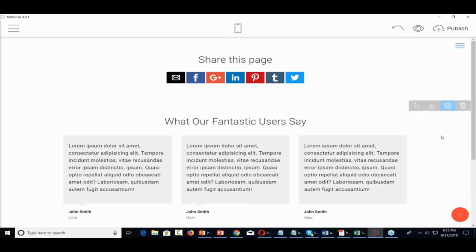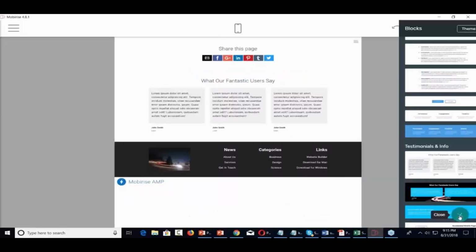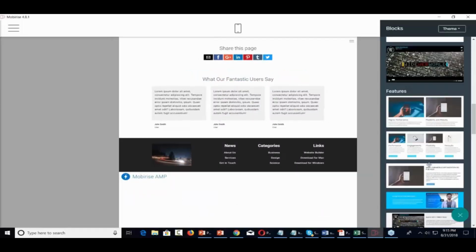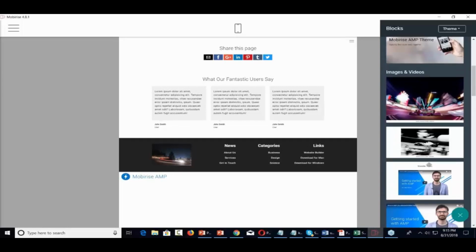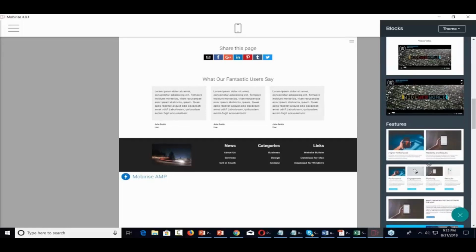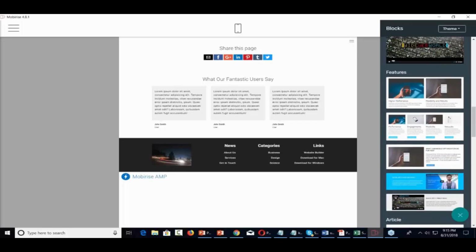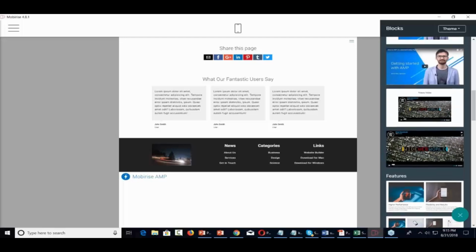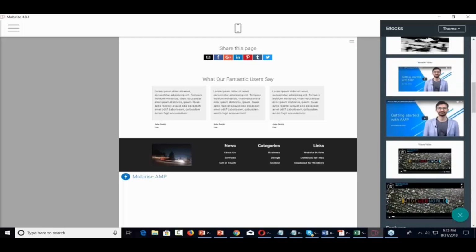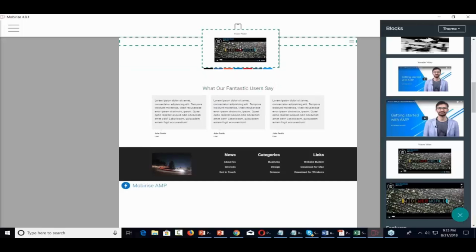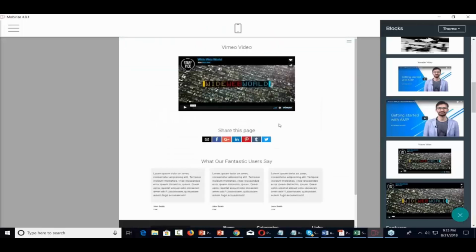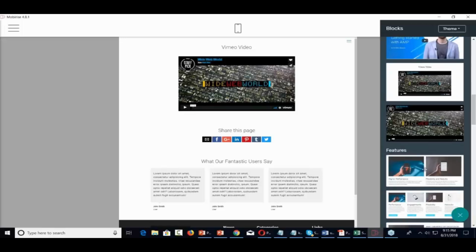Then I'm going to go back and add a block. Now I want to add in a video block. Maybe what I'd like to add in is this video, a demo video. Now this is a Vimeo video, obviously.